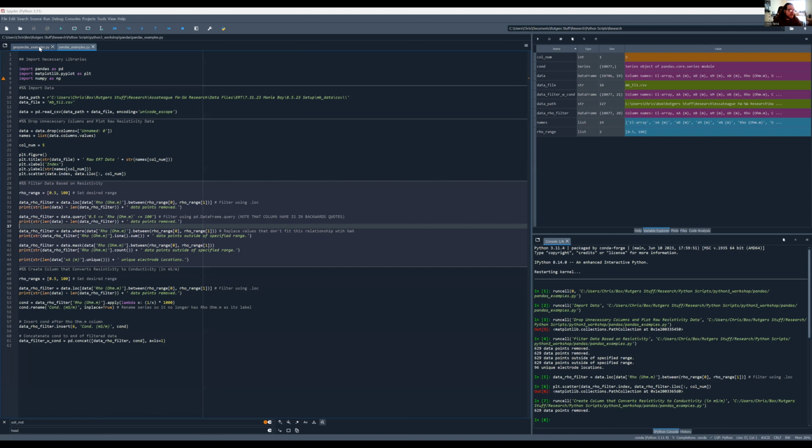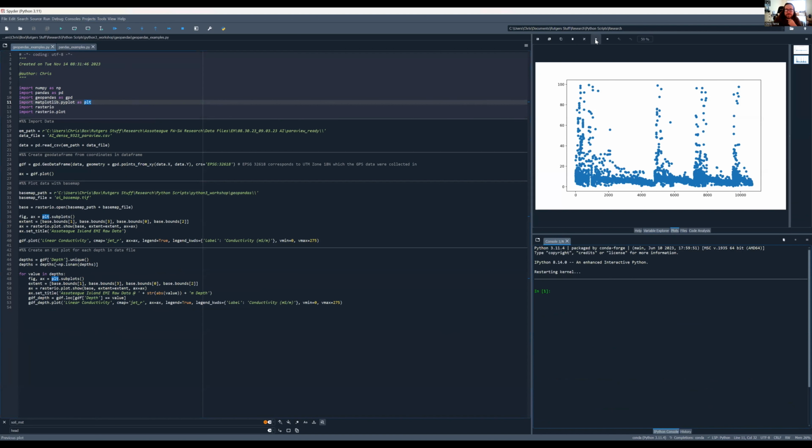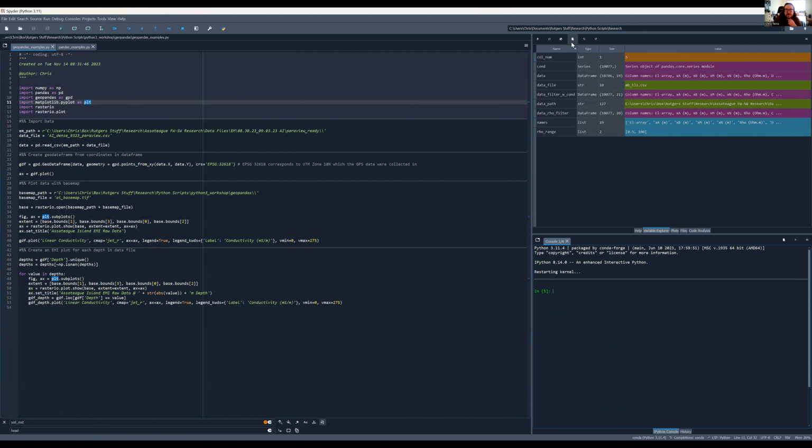So let's see, we're just about to do it. All right, let's get this last thing in here. Okay, so let's run through this geodata frames or GeoPandas example. So let's reset that kernel. And all right, I see those variables still there.